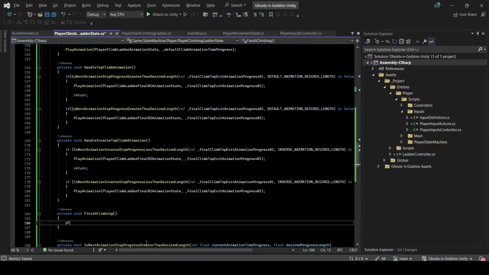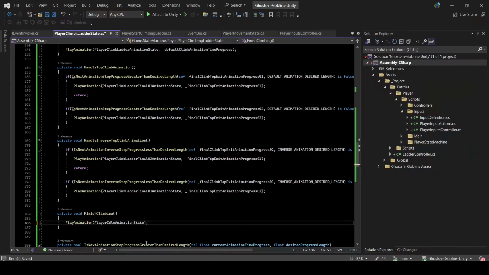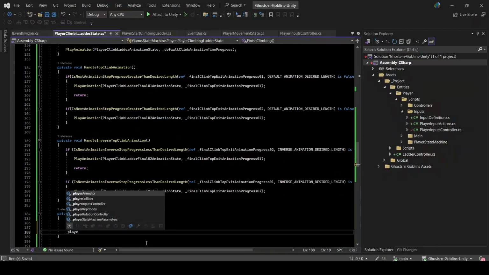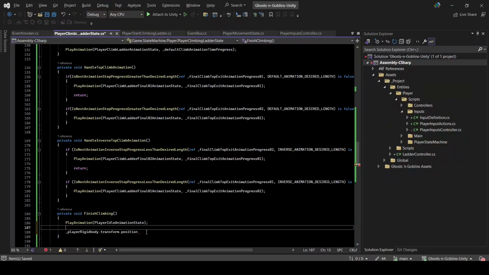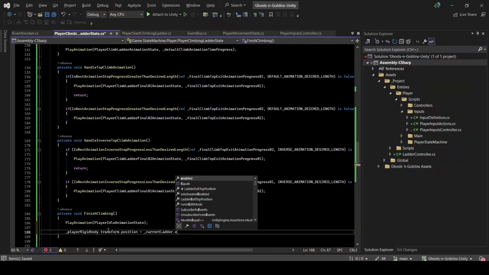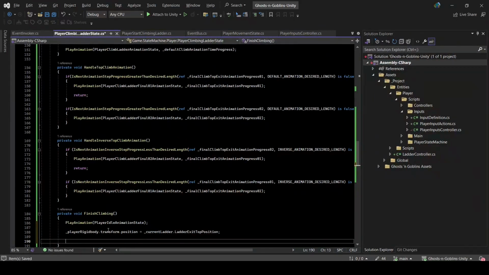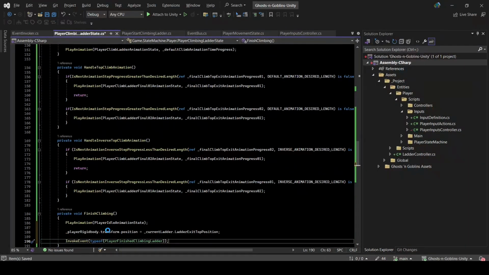And here we will just play the idle animation. We'll set the player's rigid body sort of position. I will explain this, but for now let's set to the current ladder exit top position, and then invoke the player should climb ladder event.